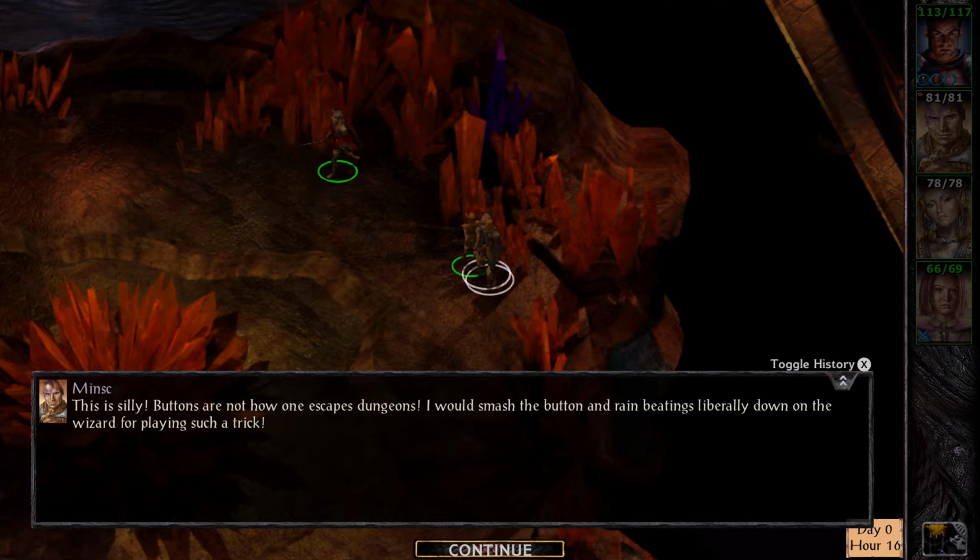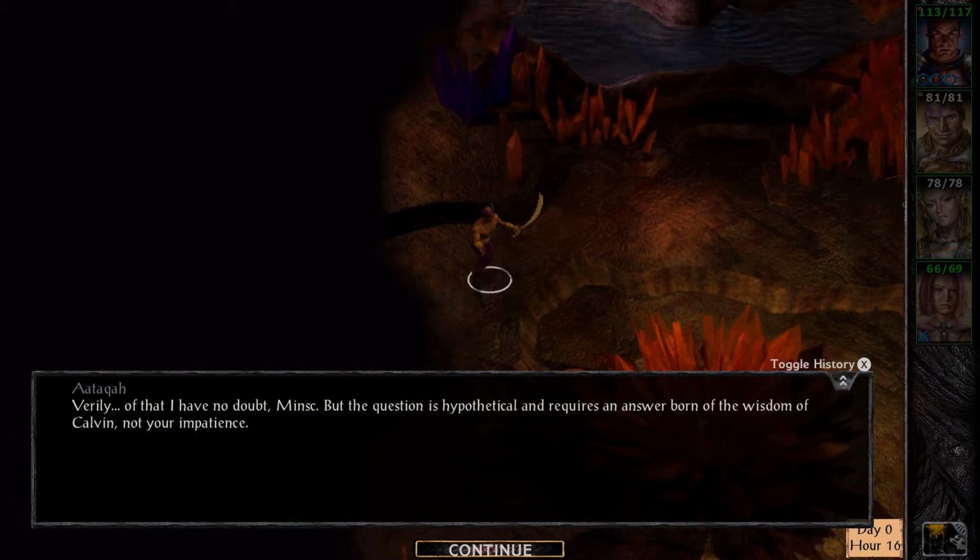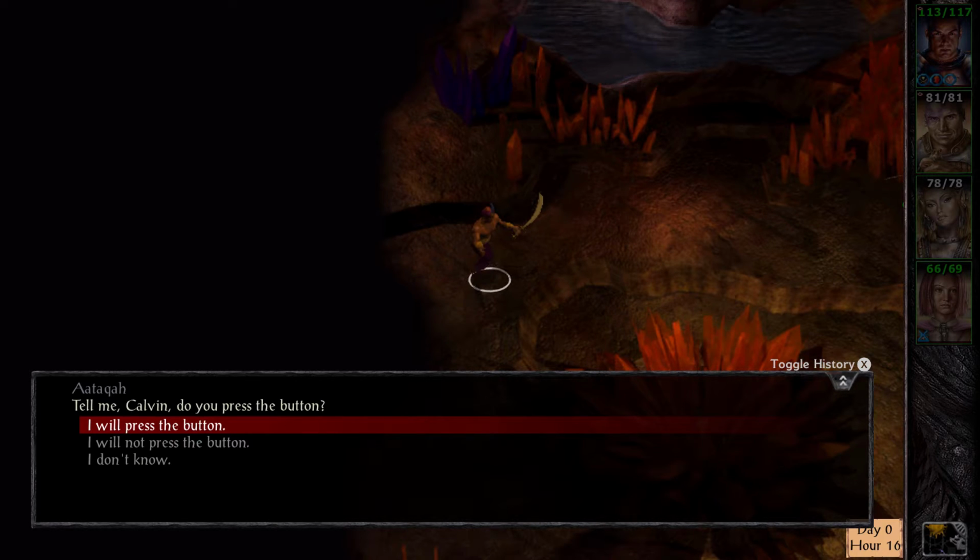This is silly. Buttons are not how one escapes dungeons. I would smash the button and rain beatings liberally down on the wizard for playing such a trick. Verily, of that I have no doubt, Minsk. But the question is hypothetical and requires an answer born of the wisdom of Calvin, not your impatience. What do you do? And obviously, we press the button. We're a freaking paladin. We do the good thing.